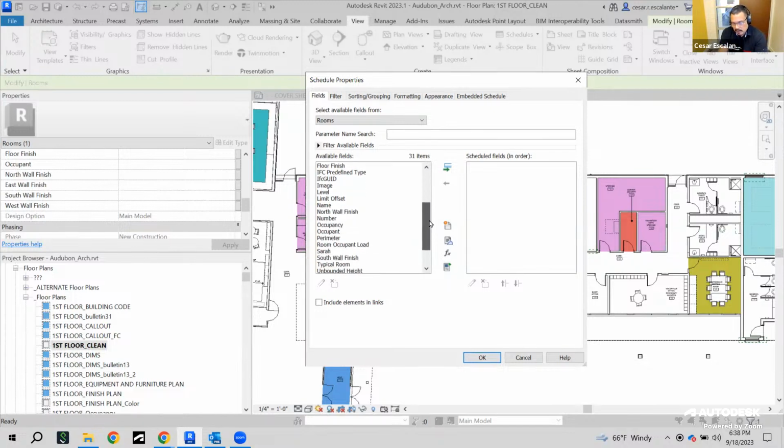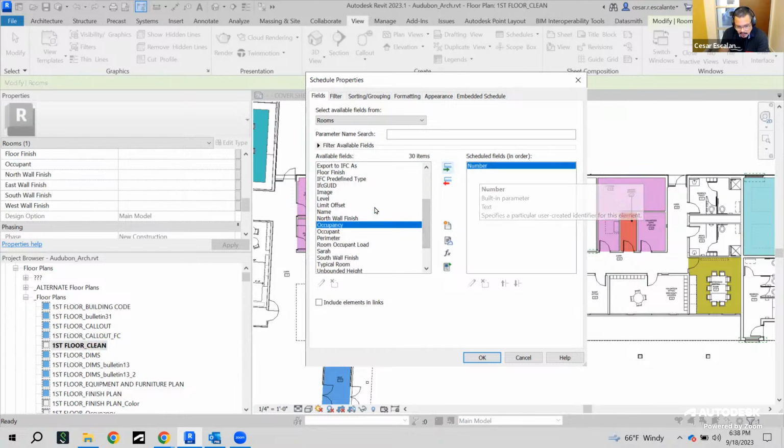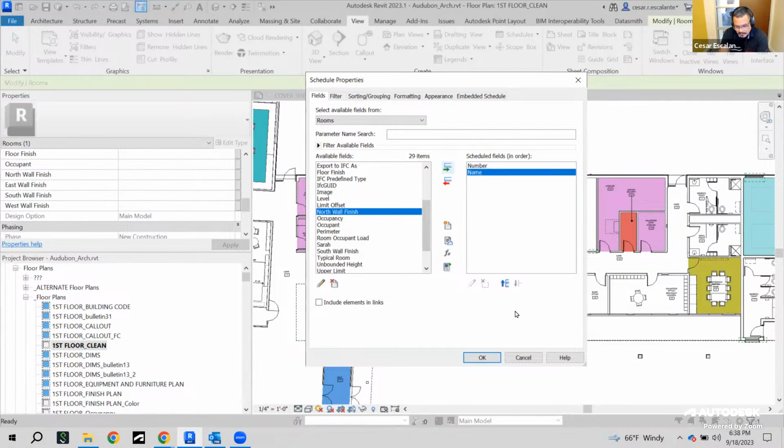So for a room schedule, we usually start with the room number. So pick the number parameter and hit the add parameter toggle. Notice how this parameter disappeared from the list. The other thing I want is the name. The other thing I want is the area.